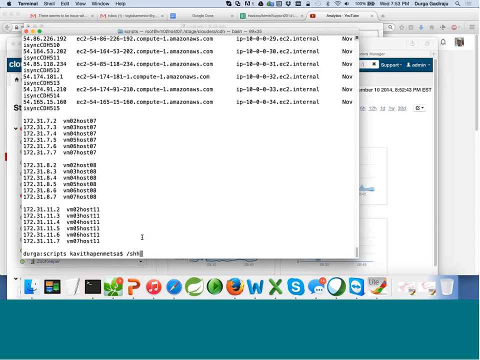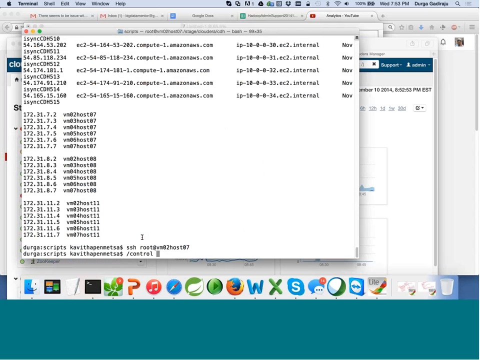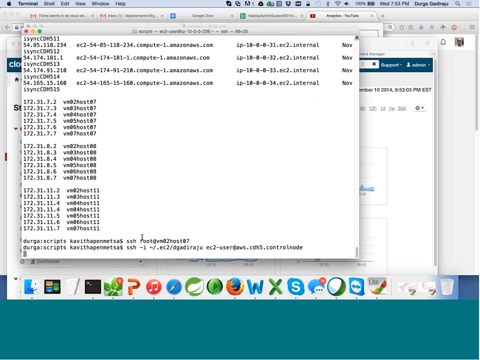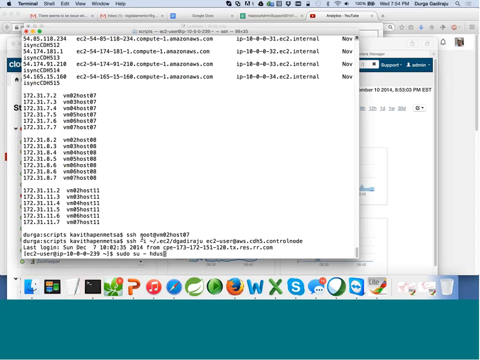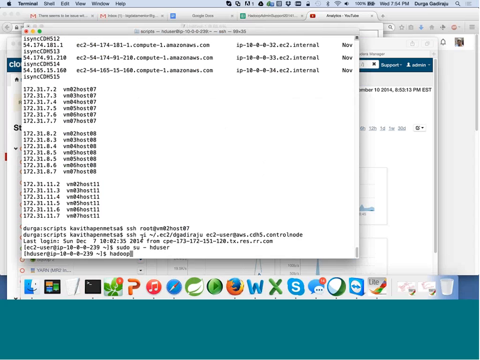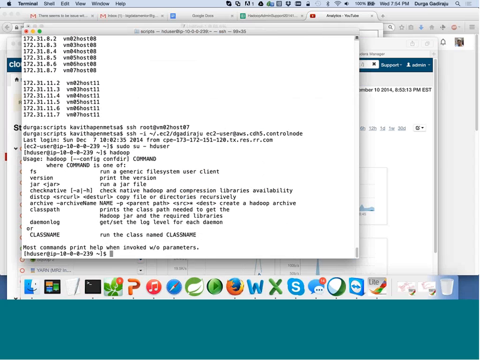So I am connecting to my cluster. This is not the 16 nodes which we have seen earlier. These 4 nodes are different. Okay, so there is a command called hadoop, and we can use this one or another command called hdfs.